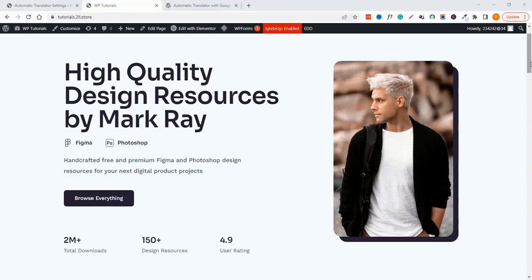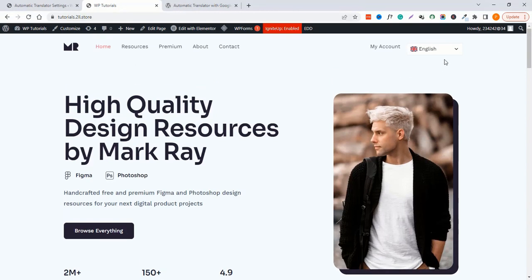Now, as you can see here, you can easily choose between different languages. Now, the number of languages showing here can change, and that's because I've selected just this one. So you can add as many, or just the ones you want to have show up here.